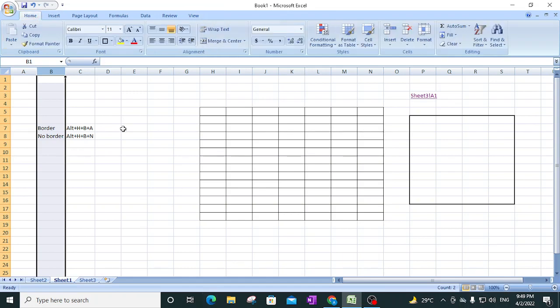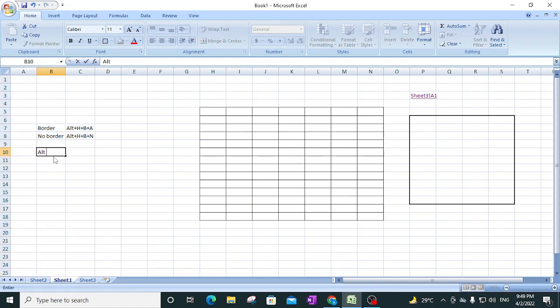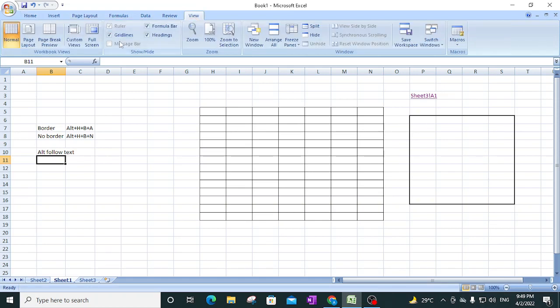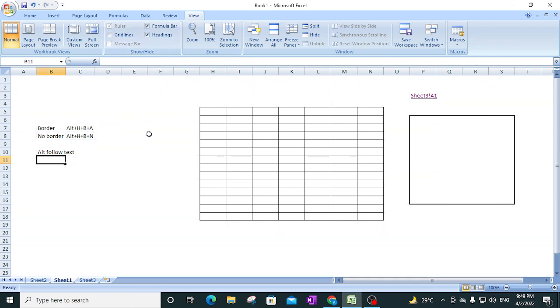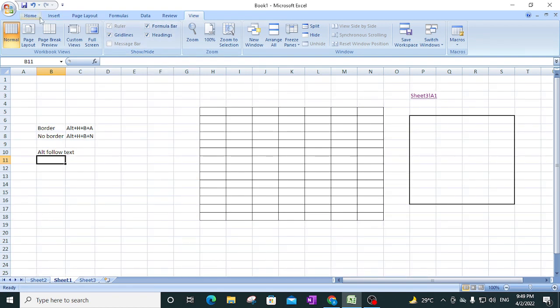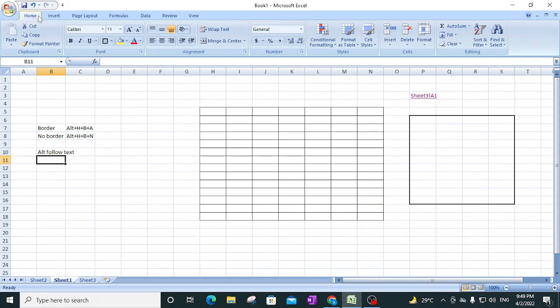The first thing you need to do is press Alt, and after that follow the text that comes in. If you are using that command frequently, you can make a note of it, and next time rather than manually clicking on that icon, you can just use that hotkey or shortcut command, right? In this example, we need to click on grid lines and remove all the grid lines, just like you can see that the grid lines have been removed.